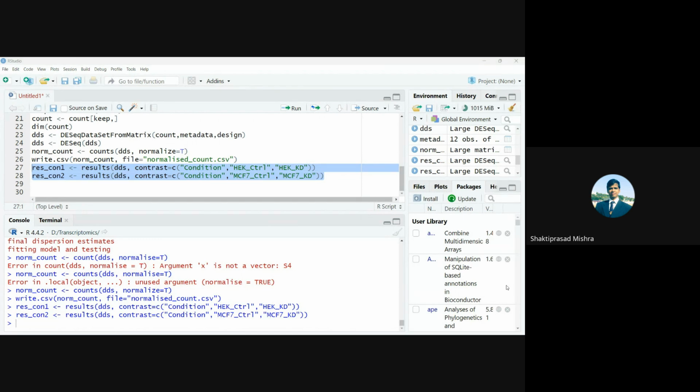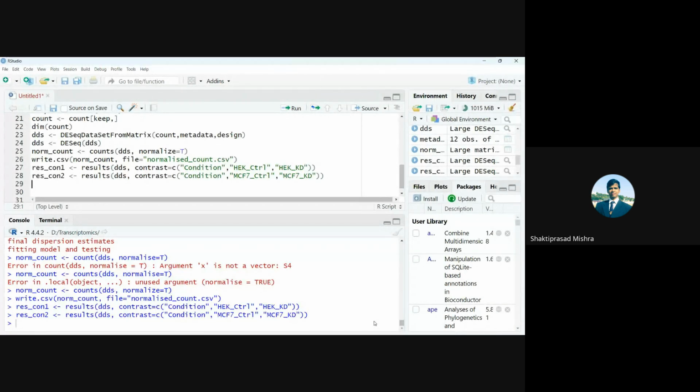Good. Self-sufficient, Pradeep. Norm count on normalize Z. Okay. Now we have found the differential expression object.